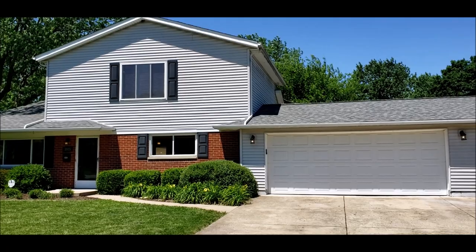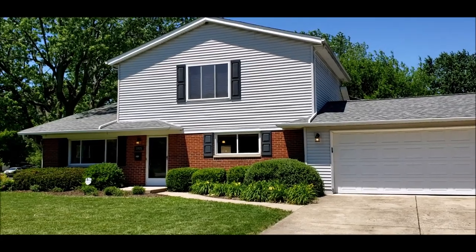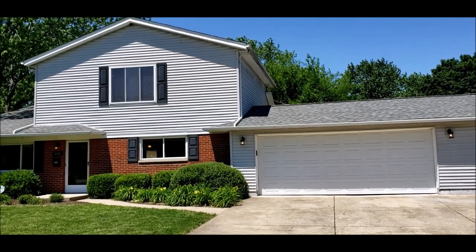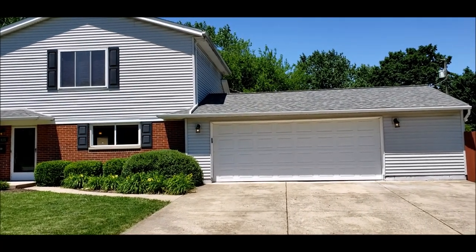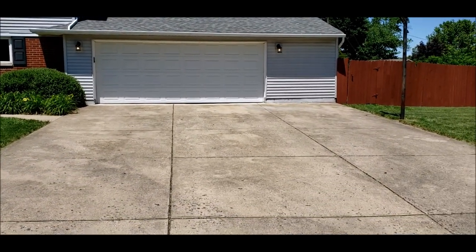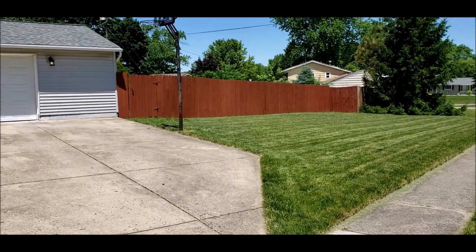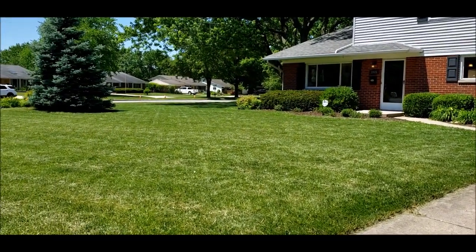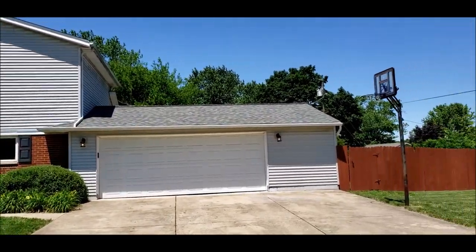Hello, welcome to 3925 Braddock Street here in beautiful Kettering, Ohio. This is a four-bedroom, two full-bath quad level that boasts over 2,000 square feet of living space. Notice the two-car oversized garage that could easily fit three cars, and the expansive three-wide, two-deep driveway — concrete's all in good shape. Beautiful landscaping, great corner lot location.